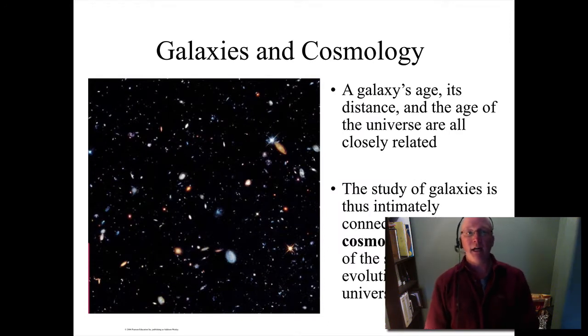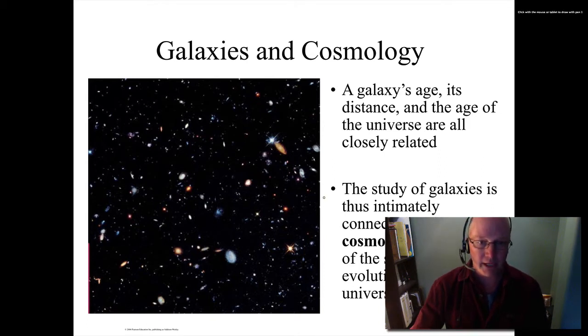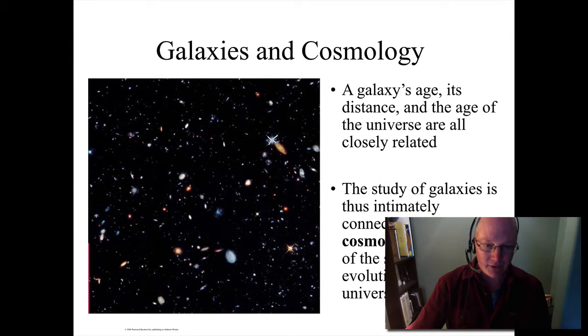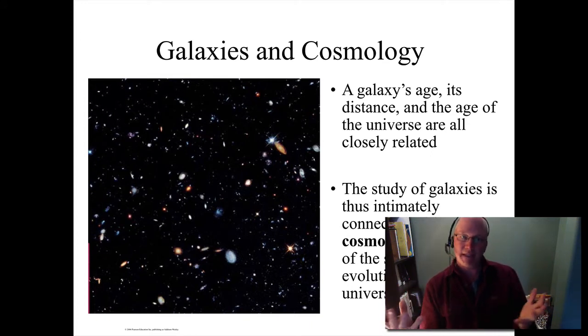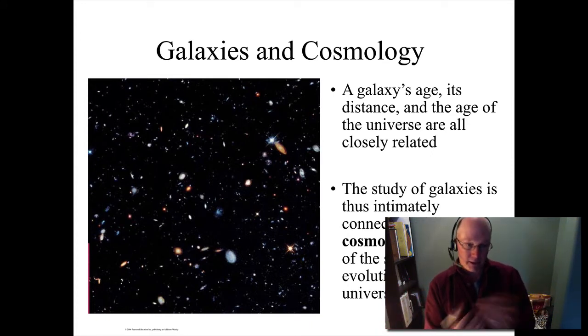So this is what we see. The Hubble Deep Field is effectively a sea of galaxies. And if you look again, all stars have this diffraction spike because they are point sources, not extended sources. So that's a star, and that's a star. Every other object you see in here is a galaxy that contains tens of billions of stars, hundreds of billions of stars. It's really a remarkable achievement to be able to look at this many galaxies all at once, and this is just this little teeny tiny patch of sky. So the question is, what is the distribution of these galaxy types? They clearly have lots of different colors.